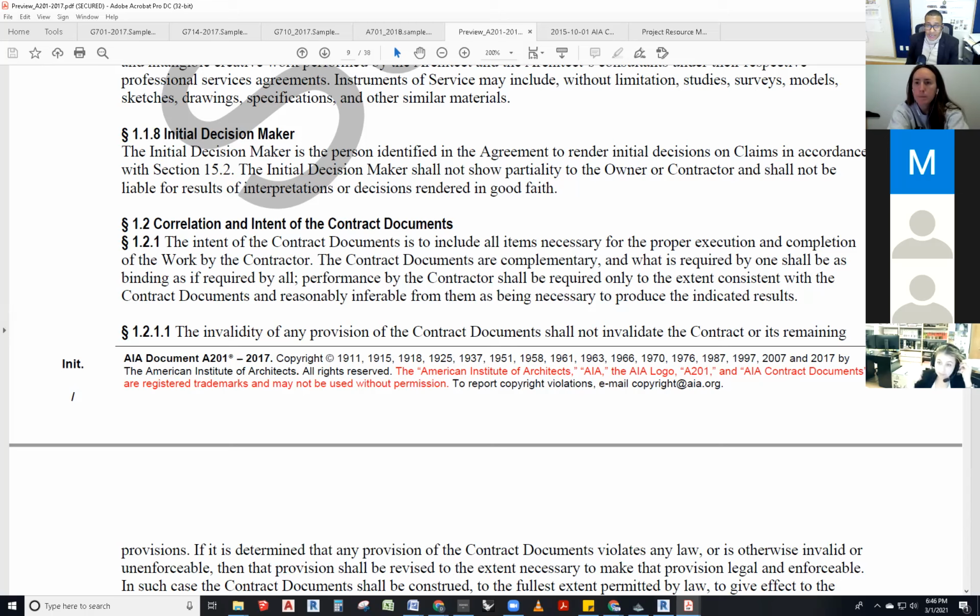In other words, what he's saying is, well, it doesn't matter that the specification didn't talk about the storefronts; the drawings that speak about the storefronts, you've got to provide storefronts. There are some drawings showing storefronts. And even if they don't, they're not correlated or coordinated properly. If one requires it, it requires it by all of them. What's required by one is binding as if required by all.